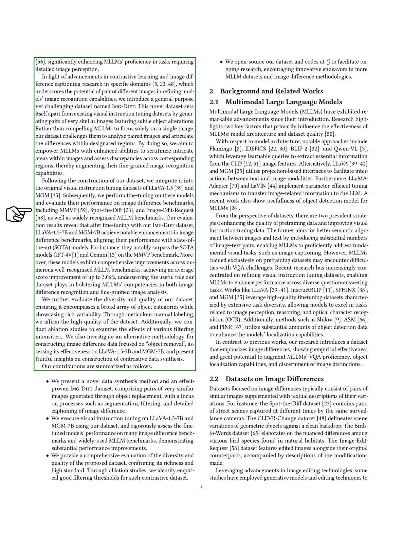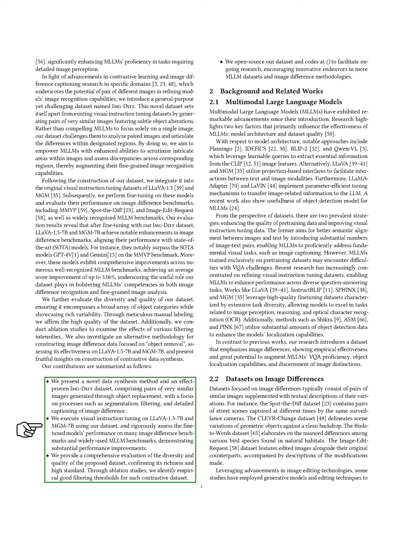We also assessed the diversity and quality of our dataset, ensuring it includes a wide range of object categories and variability. Through careful manual labeling, we confirmed its high quality. We conducted studies to explore the impact of different filtering intensities and examined an alternative method for creating image difference data focused on object removal, yielding valuable insights for contrastive data synthesis.